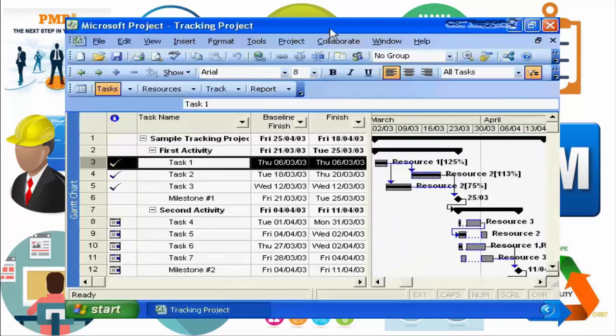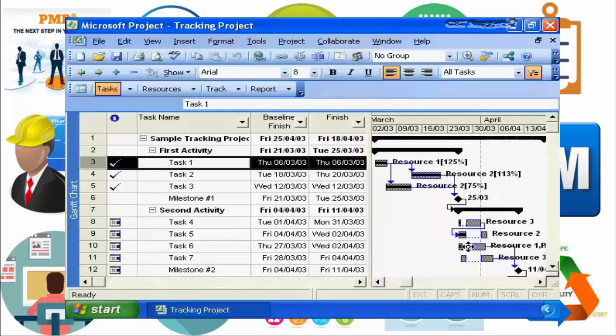This concludes our nugget on using Microsoft Project to track and manage projects. The key is you need to enter the actual details from the timesheets from your team members into Microsoft Project. You need to accept the facts from the team members, the work actually completed on the project on a week-by-week basis, and the team members' revised estimates of the time they believe it's going to take to complete the project tasks. You enter that information into Microsoft Project and you assess the impact, damage control is what I often refer to it as, the impact those actuals are going to have on the project finish date, and then you begin to take actions as a project manager.